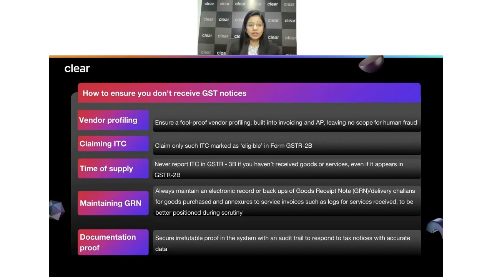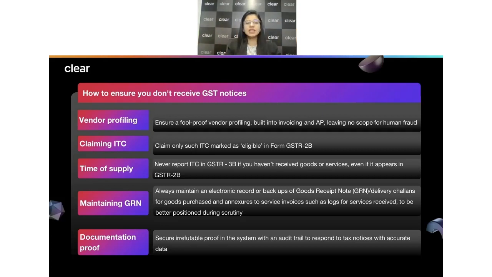Then the question is what to do in that case. So here the department says that see, you have 2B, match that 2B with your purchase account. Now, when you have matched it, you come to know, okay, this is something which is missing in my purchase register. So if something is missing in your purchase register, which means you can't claim ITC in the current month, but maybe in future you can claim it.